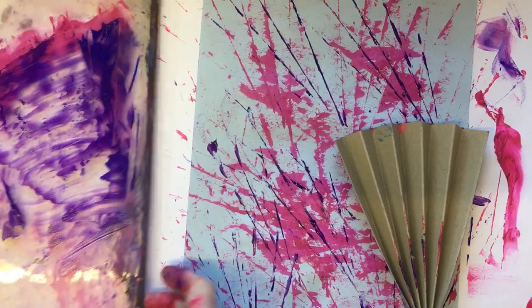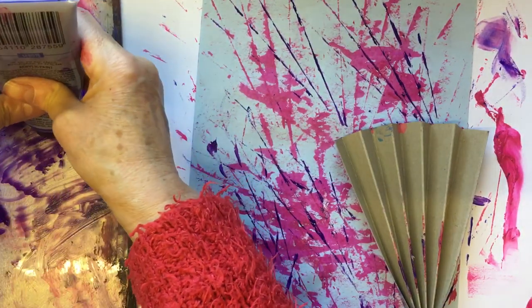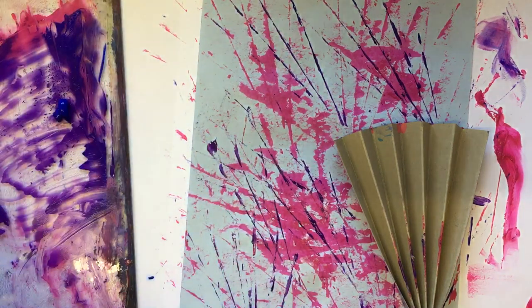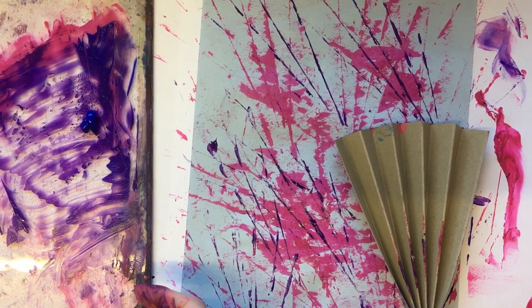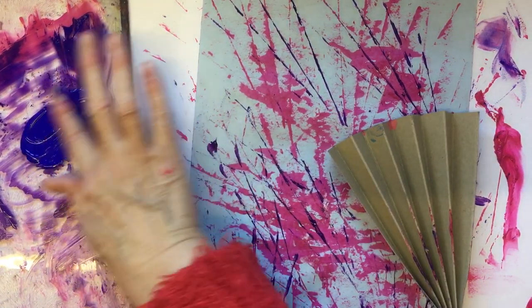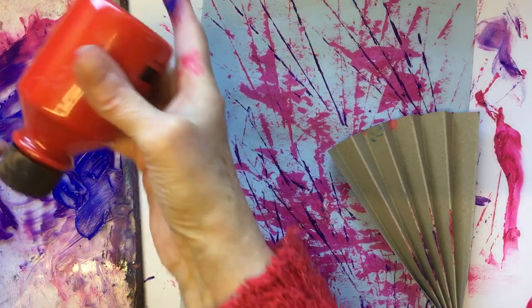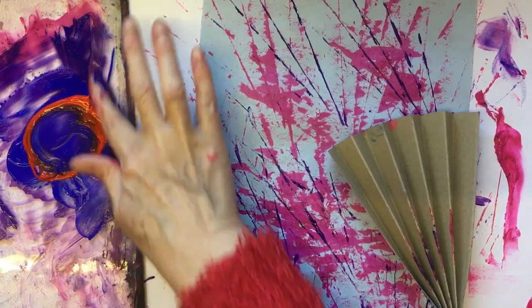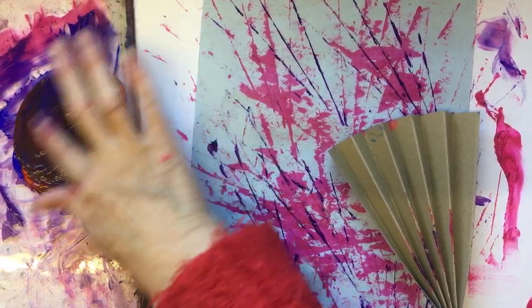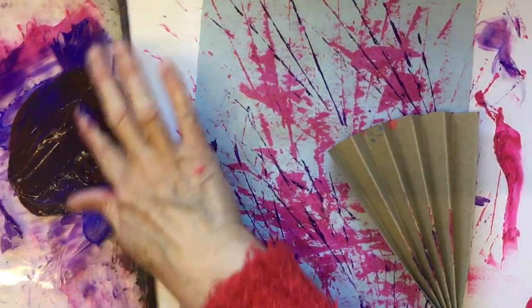Oh, look at that purple. Can you see? Beautiful purple. I got a lovely purple earlier on when I was messing about. I mixed that blue and a bit of red, and it looked black, but it was like a beautiful blackberry.